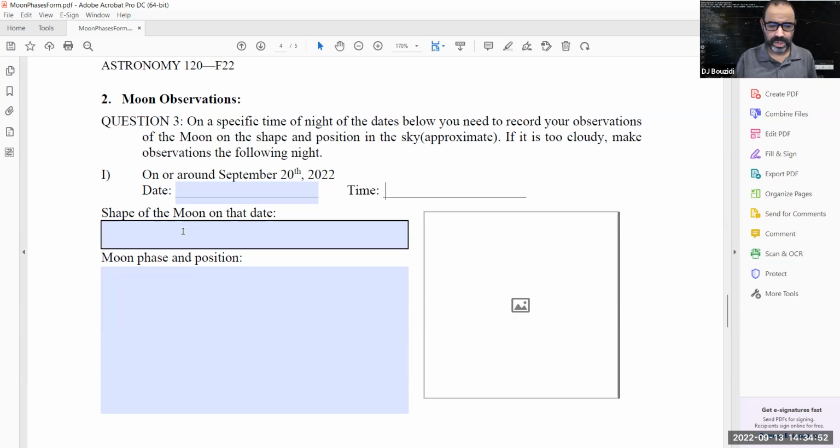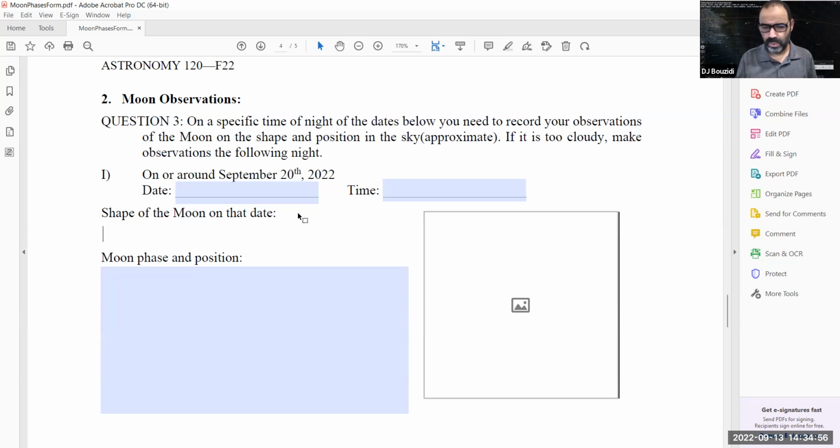And in here, you're going to describe the shape of the moon. Was it a full moon? I'm sorry, the shape and how it looks, so you're going to give a brief description on that day. Then in here, you're going to name the phase. Half of the moon in here was lit and the other half was not, or you couldn't find the whole moon. There is no moon, so I suspect it's a new moon, or the entire moon is covered on that date.